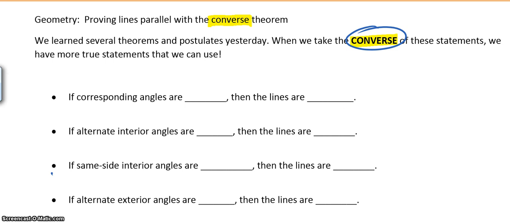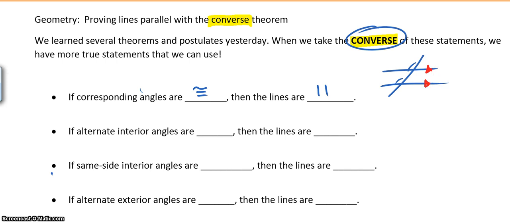So now let's focus on the converse in terms of our geometry and our math. Yesterday we said if parallel lines, all these things are true. Today I'm going to say if these things are true, then we know we have parallel lines. So we just have to flip our brain and start thinking backwards. If corresponding angles are congruent, then we know the lines are parallel. Yesterday it was if the lines are parallel, then corresponding angles. Now we're saying if we know the corresponding angles are congruent, now I can determine that my lines are parallel.